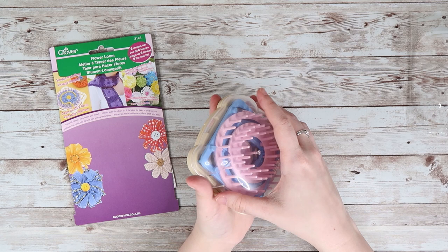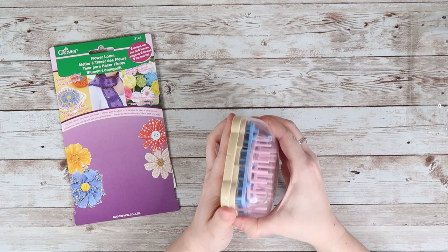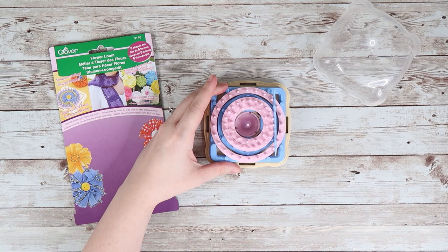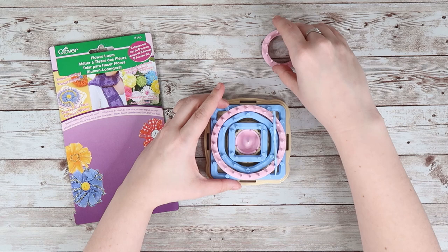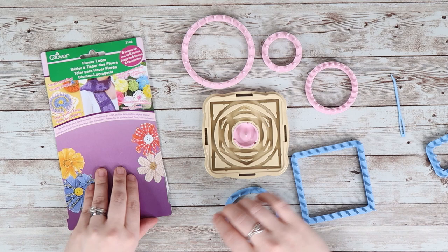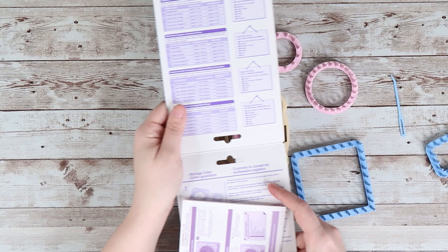How does this come apart? There we go. Okay. So this comes with, it's got the lid on it. And then it's got a bunch of different pieces. It has a little tapestry needle. Okay. And then this stays in there. Got it. All right. So it's six shape sets. Oh goodness gracious. It has some instructions, doesn't it?